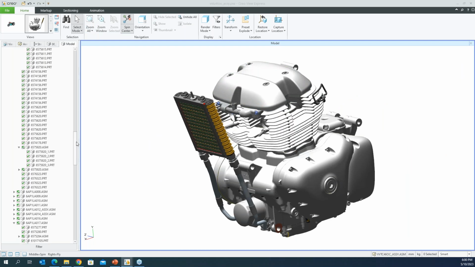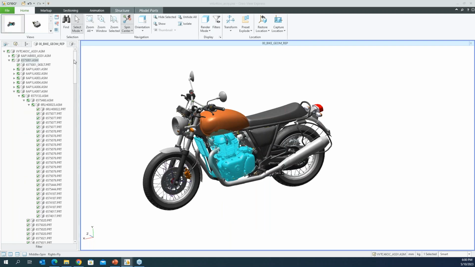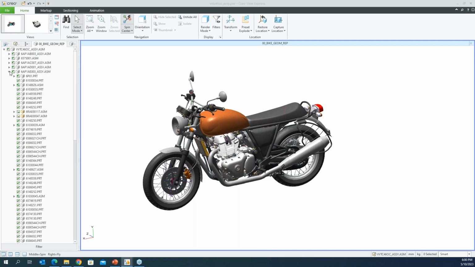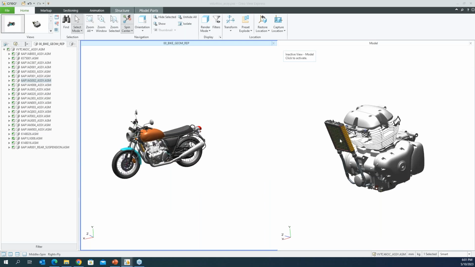And once I am happy with seeing the engine and seeing all of the parts on the engine, I am able to go back to the other view, which is of the motorcycle itself. And I can also open multiple views. So as I did with the engine, I can go to another subassembly and have a look at that subassembly and open it in a different view. And with those views, I'm able to see them side by side. So since I only have two open at the moment, I can open multiple views, but I just need these two for now. I can say that I want to view them side by side.